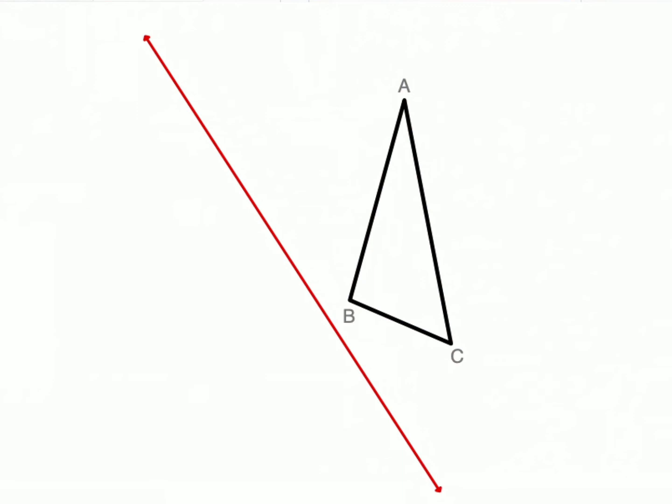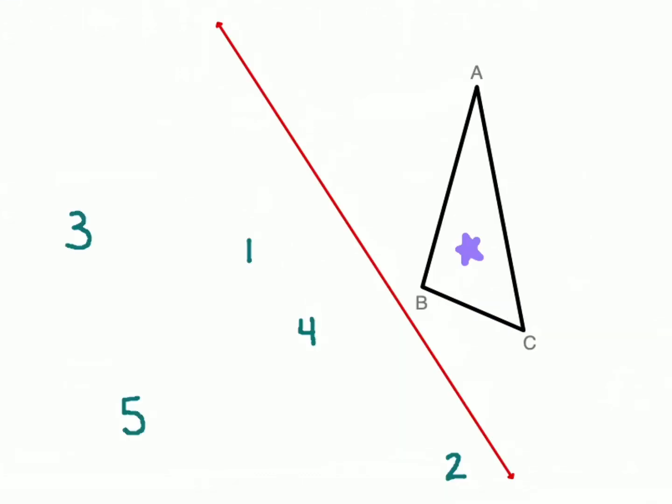I always have students that struggle on reflections like this. We're actually going to use a ruler to do it, but can you just make a prediction? Would you say that sort of the middle of this triangle would wind up closer to the number 1, 2, 3, 4, or 5? Once we reflect this triangle, where would that star sort of wind up? And I say that the correct answer is 4.